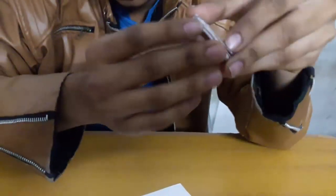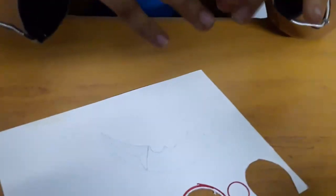So now, as you can see, we have cut out these rings, and the next step is the handle. You can see we have drawn this diagram. We are going to replicate it with the same concept. We'll cut out many of these and stack them together in between these many rings, and then we are going to make the blade, and then we are going to join everything together.